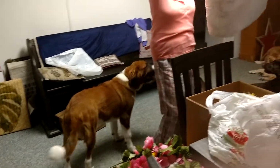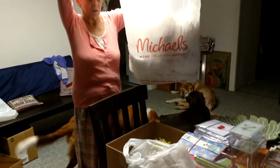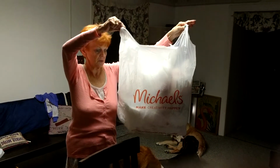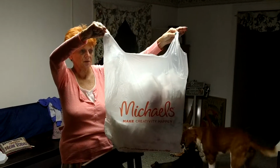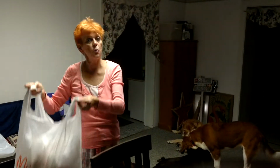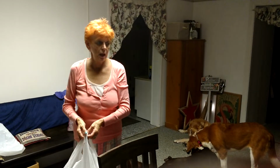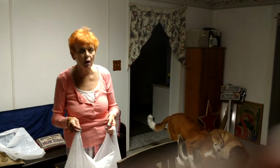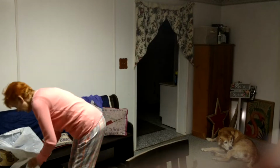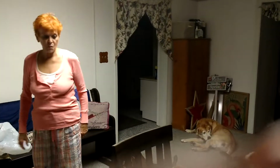You go into Michaels. The bags are filled. You don't know what's in them. $4. They're not advertised either. I went in on a whim and I ended up buying 30 bags. This was the first time ever we heard about Michaels $4 grab bags, and it was a lot of fun. So this is what we ended up in our bags.